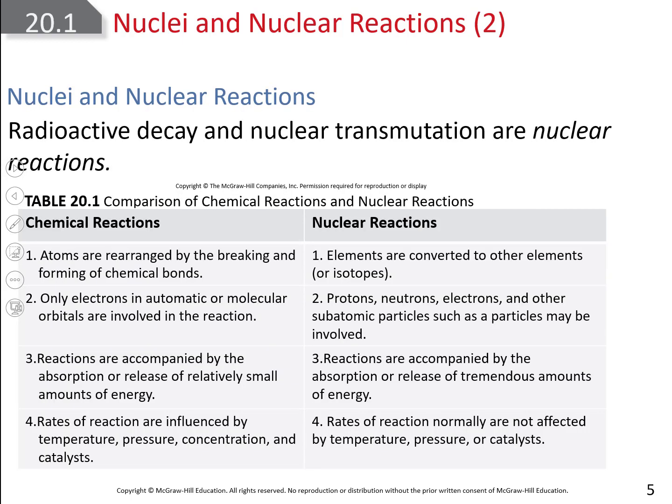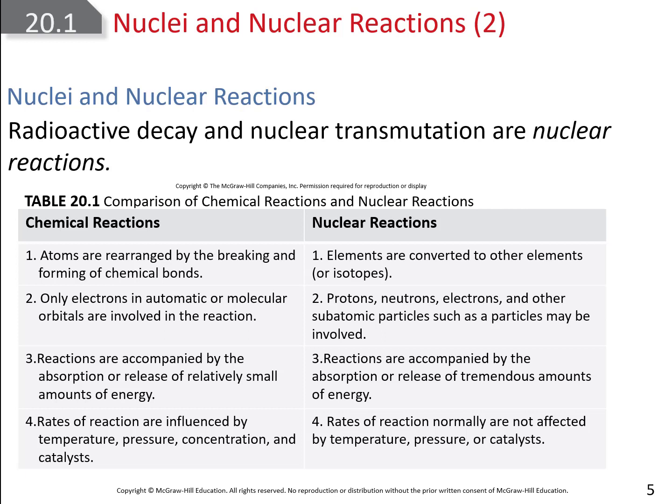So comparing chemical reactions versus nuclear reactions. In chemical reactions, we're rearranging the atoms, but we had the golden rule that you had to balance. You have the same number of each element on each side, and you cannot change from one element to another. You cannot change that atomic number. But with a nuclear reaction, we are going to change the atomic number, and if we change the atomic number, then it changes the identity of the element. So we are turning one element into another element. This is the alchemist's dream, being able to turn a sheet metal into gold sort of thing.